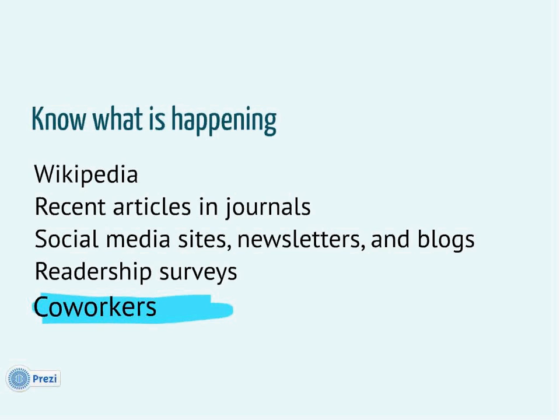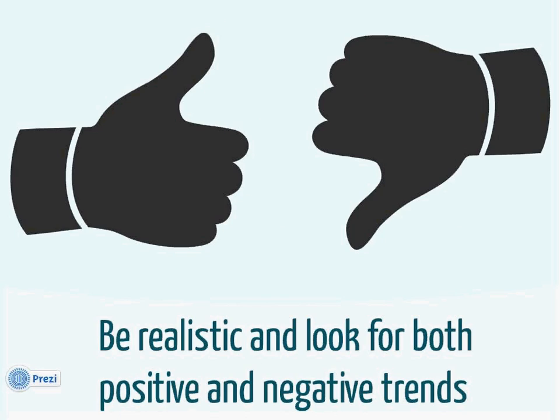Focus groups are another good idea if you have the resources to do that. So as you're doing this marketing section, really try and be realistic and look for both positive and negative trends that you're seeing in the industry. I tend to be an optimist, but I really try and be conscientious of that when I look at this marketing analysis section, because knowing what negative things could be trending in your industry will really help you be better prepared and make smarter marketing decisions.